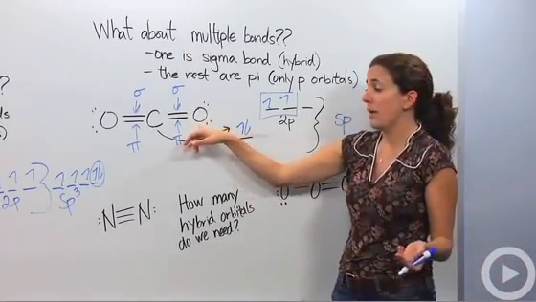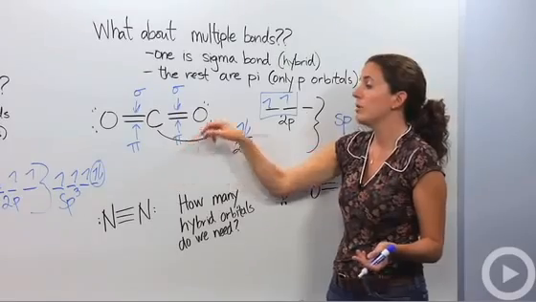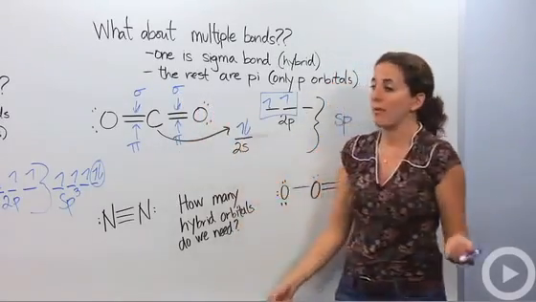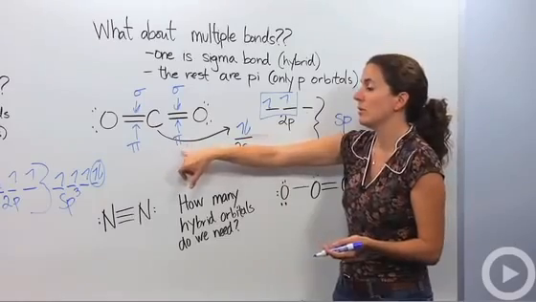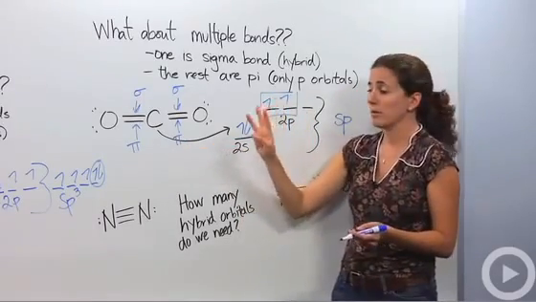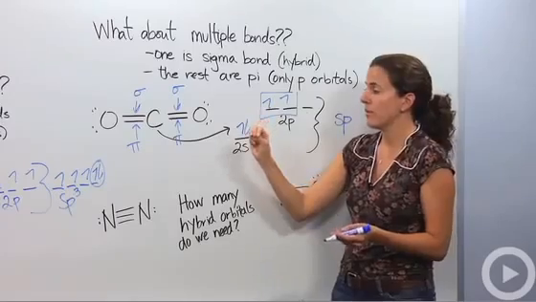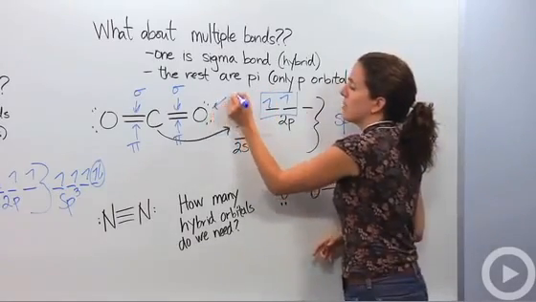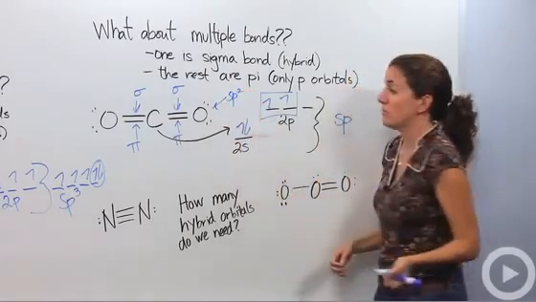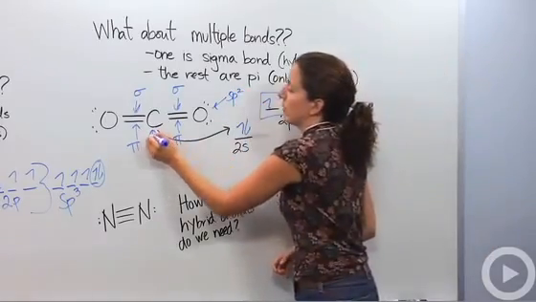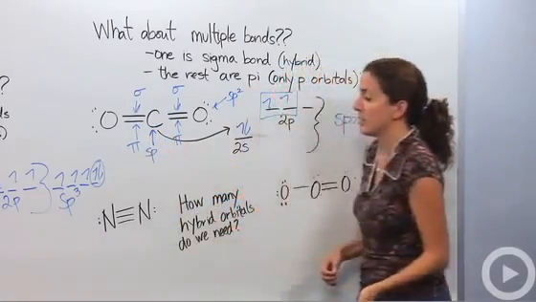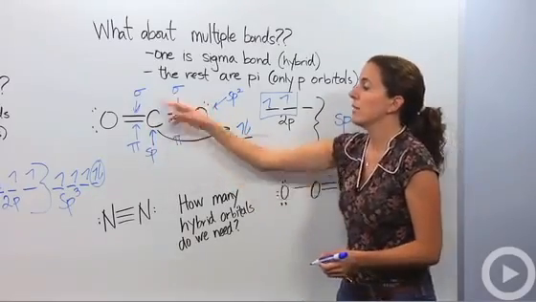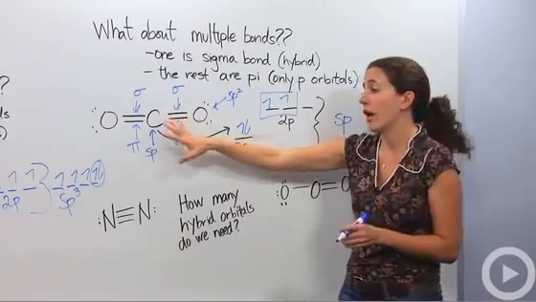Let's look at the oxygen. Oxygen also has a sigma bond and a pi bond, but notice it has the lone pairs. So the sigma bond and the lone pairs are going to be hybridized, but not the pi bond. We're going to leave this alone. So we need 3 hybrid orbitals: 1 from s and 2 from p. So it's going to be sp2. This guy is sp2. This guy was sp, don't forget. It doesn't matter that these atoms have different types of hybridized orbitals. We just want to make sure that the orbitals within the atom itself are the same.